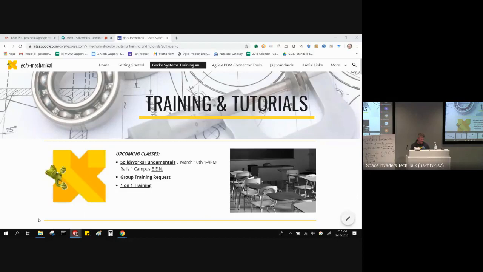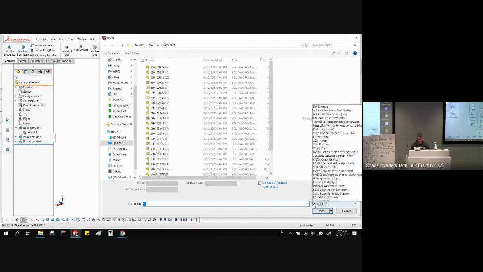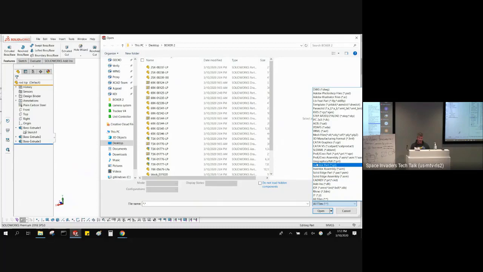Come on, give me my options. When I go to open a file in SolidWorks, here's all the translators I have. Like I said, Solid Edge and Inventor and Unigraphics, some of them will come in just native. They don't have a feature manager tree, but it brings in the model from that. You don't have to have an intermediate step. But you also have the IGES and STEP. STEP always. IGES is surface based, and if the surfaces don't match up, if they have a little hole in them or something like that, it won't turn it into a solid, and then you have a mix of solid and surfaces and it's a big mess. So a STEP file is a solid file to begin with. So that's the one I typically bring in.